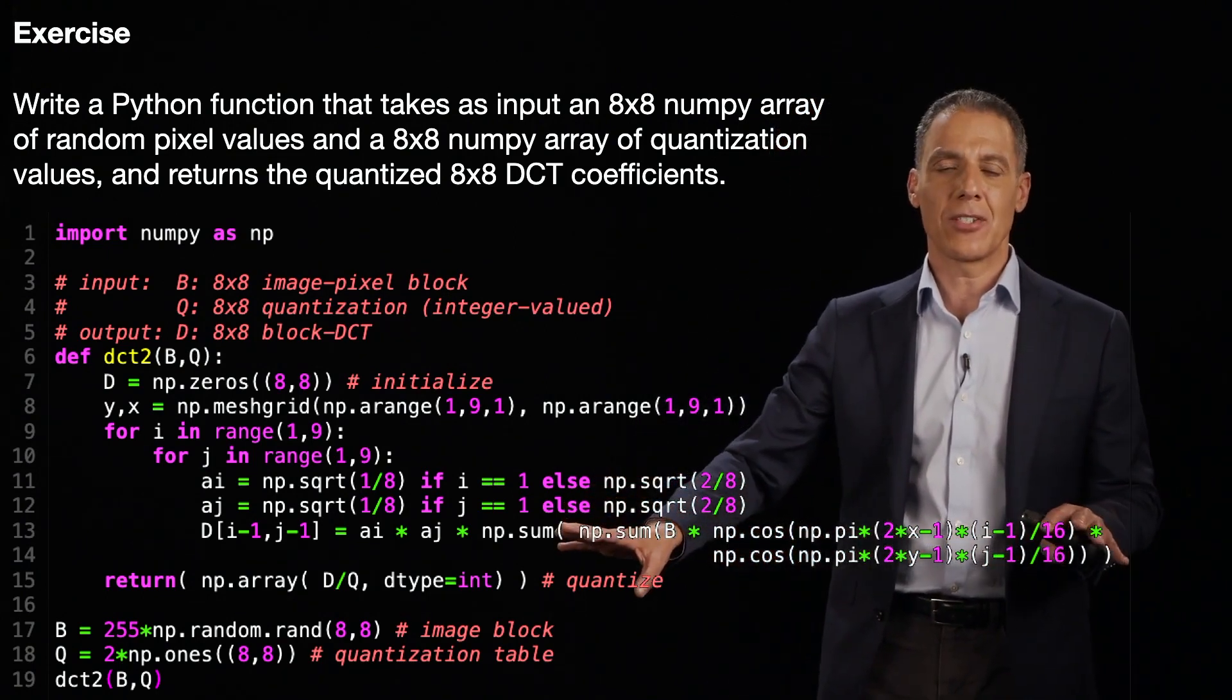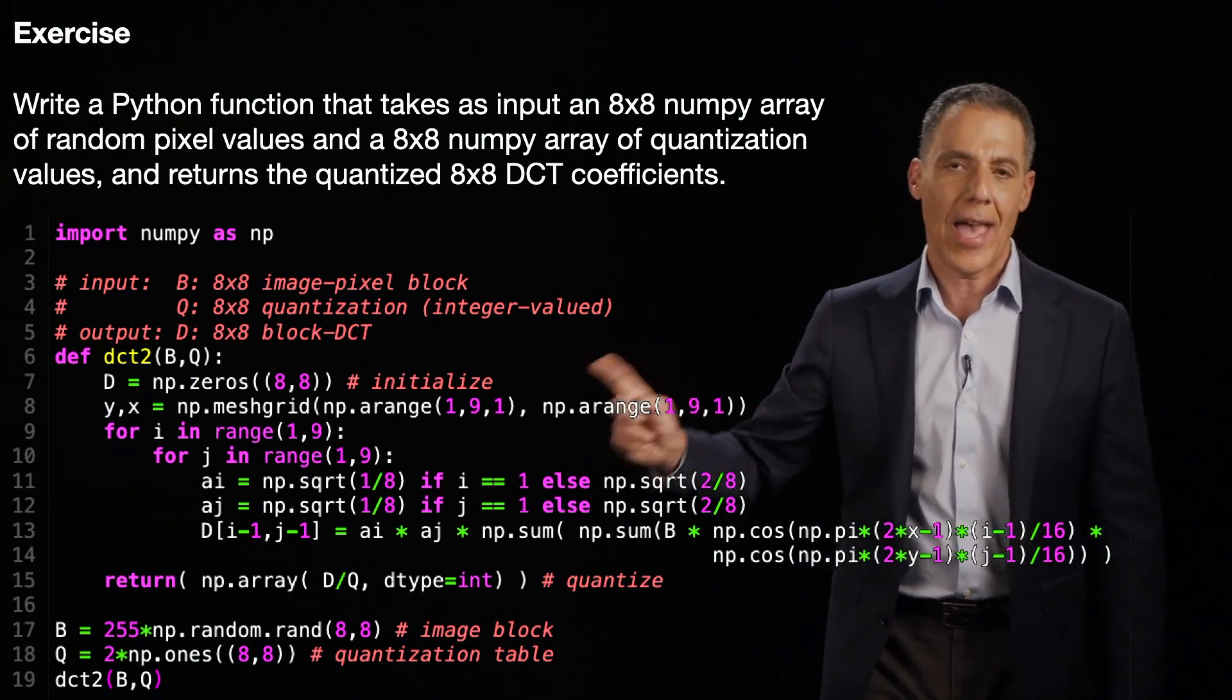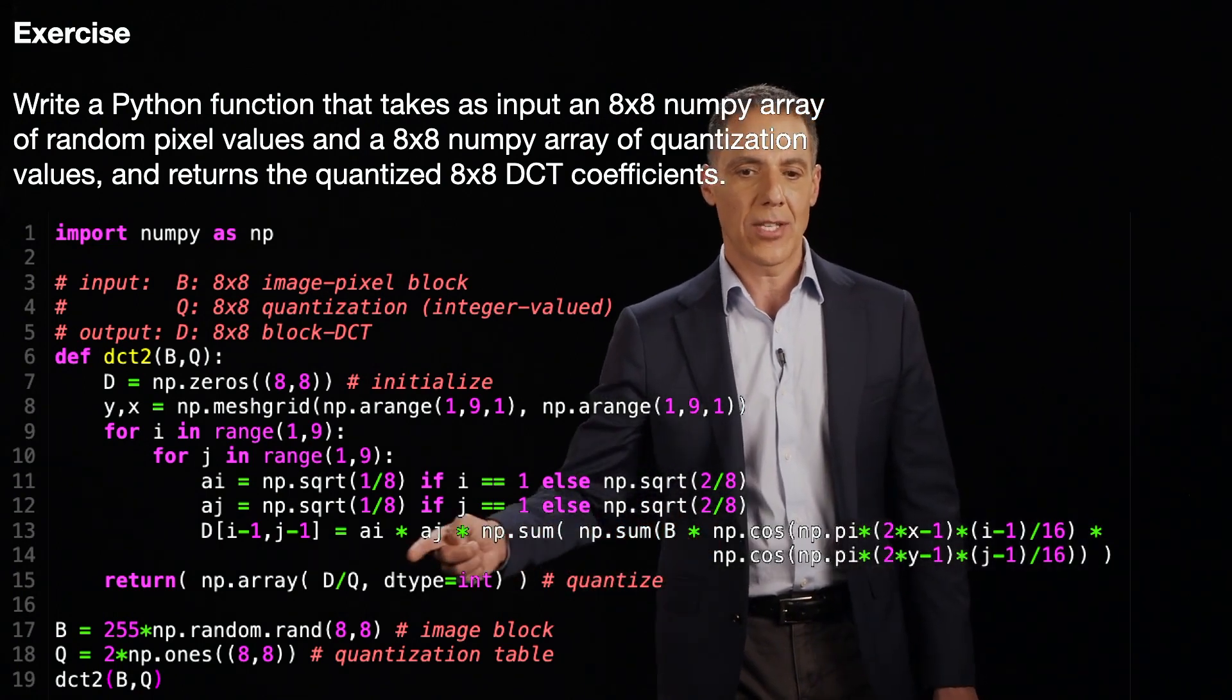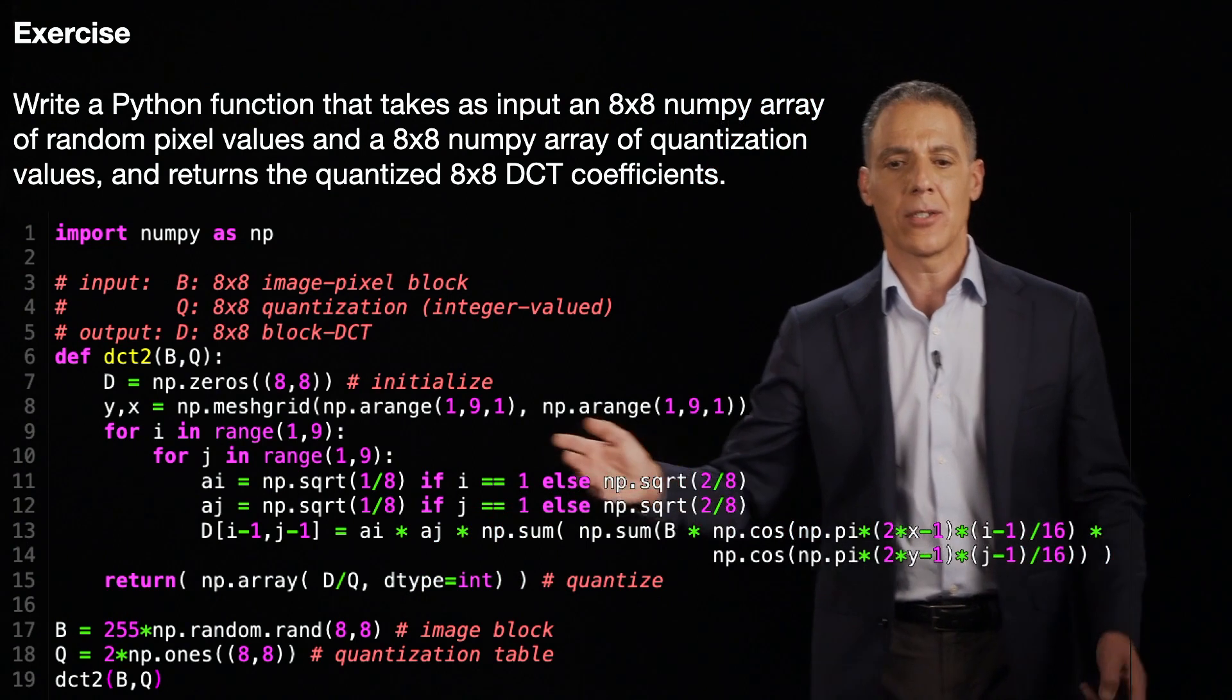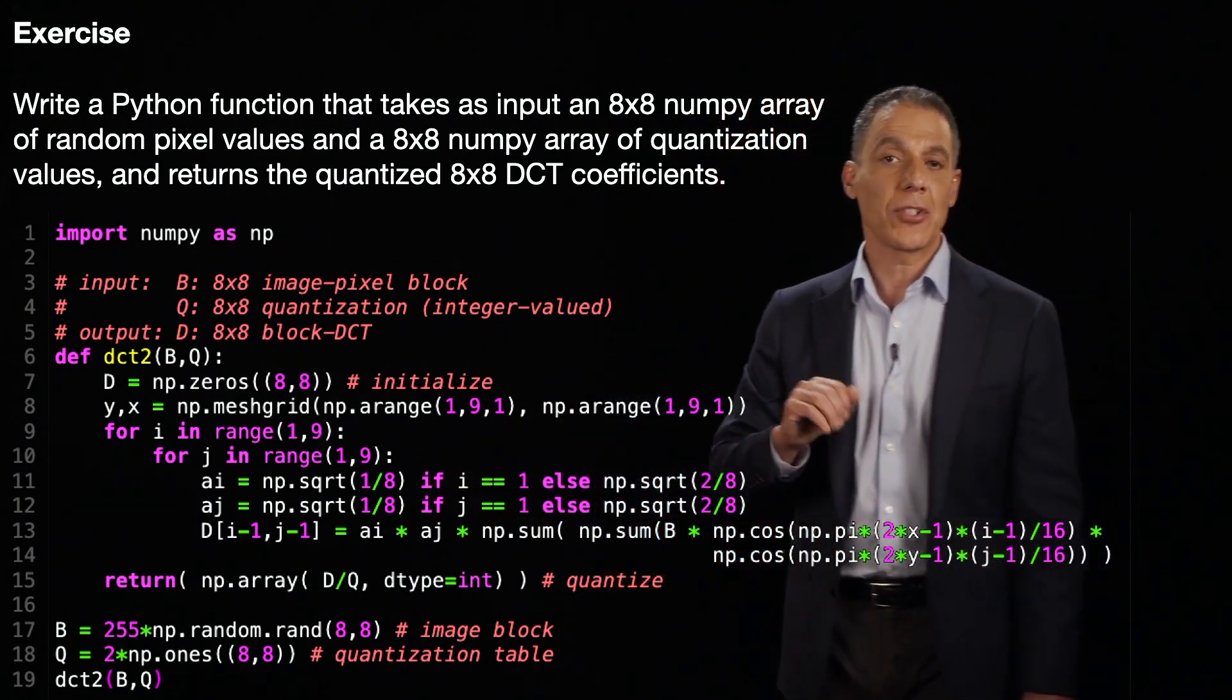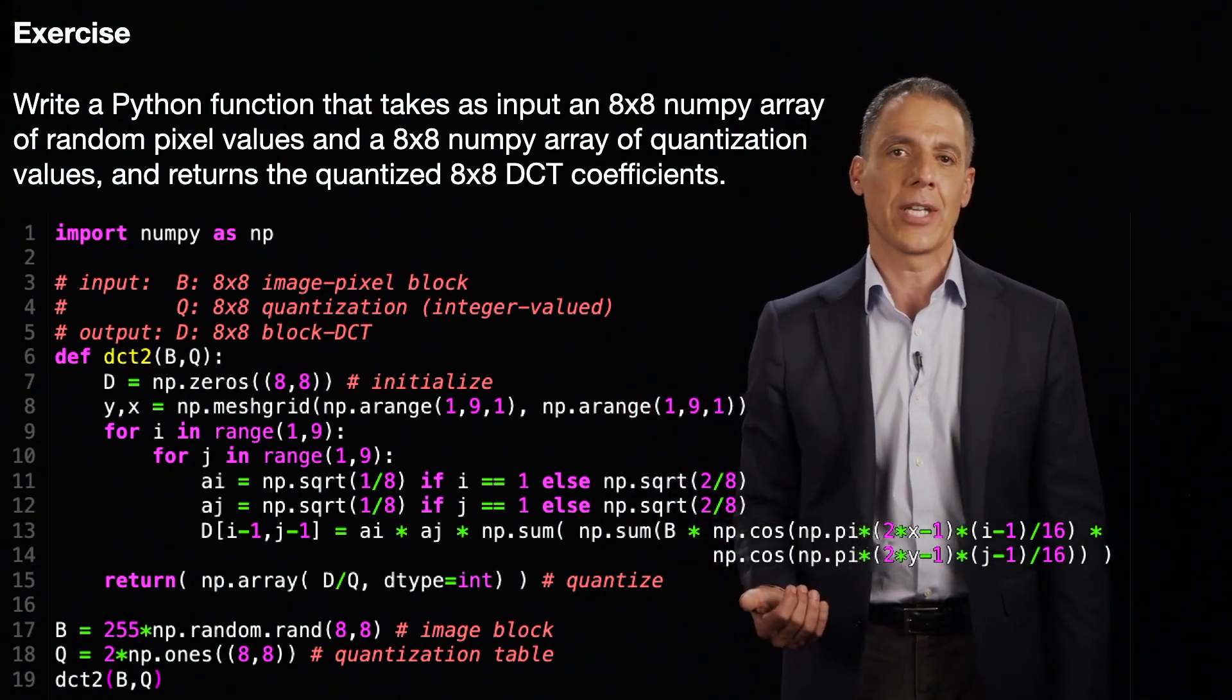This is just the most compact way I could think to do it. I could have had another double sum here across all of xy, where I compute that double sum that you saw in the previous slide. And that would have been the ijth DCT value. And then finally, at the very end, I just do a quantization here. So I divide by q, I cast into an integer. Whether you take the floor, the ceiling, or the round for this purpose doesn't matter. And then I return that as a numpy array. Okay, so go ahead and try this. There's a couple of ways to verify this. I will put this code online so you can go ahead and wire up a fixed b and a fixed d and make sure that your code is returning the same coefficients as this.